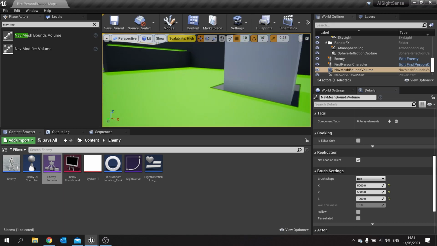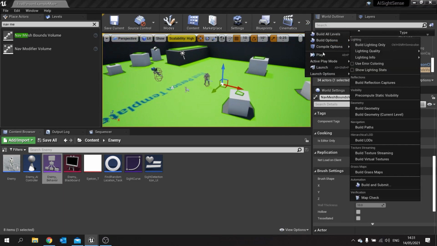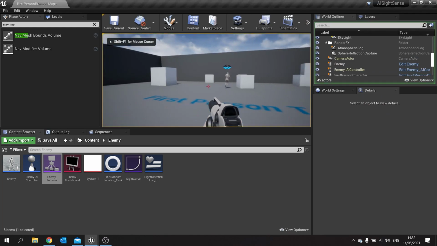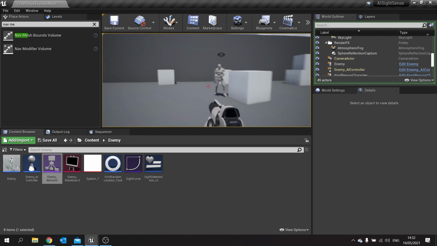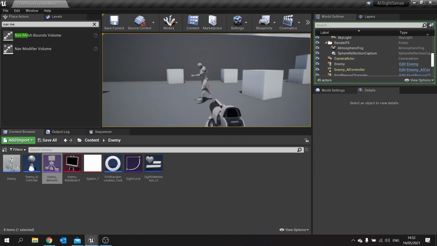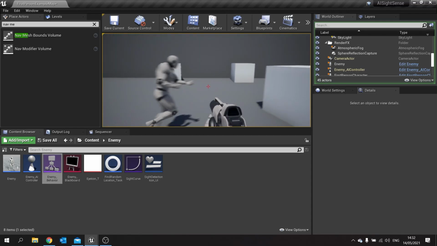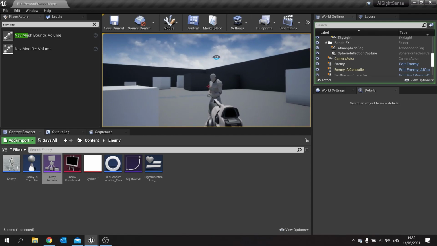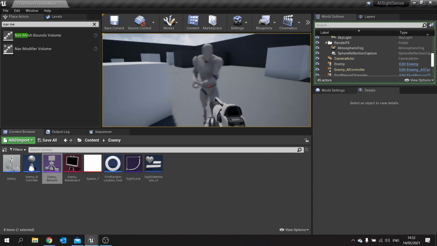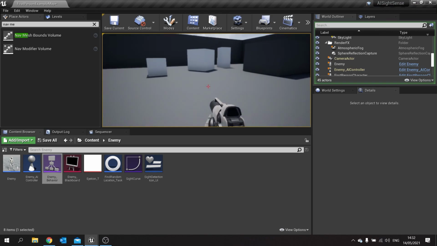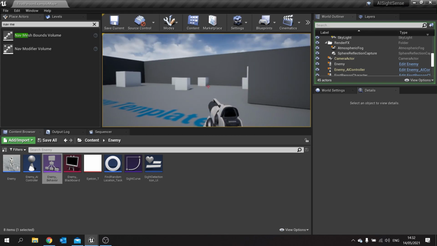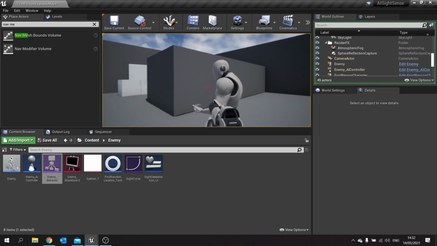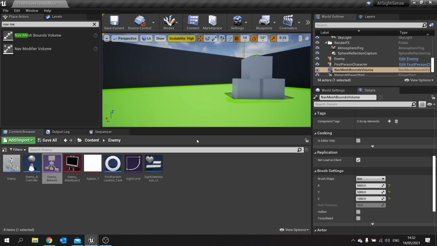You can see a nav mesh. Good. Fine. There he goes, he's walking about randomly. But then, if he sees me, he should stop. And you see where he lost interest in me. So I'll get seen by him. Wait for that to fill up. And now it gives chase. Obviously, you'd increase the sight radius massively. I've got a small level, so I won't bother in this one. But there you have a sight detection.